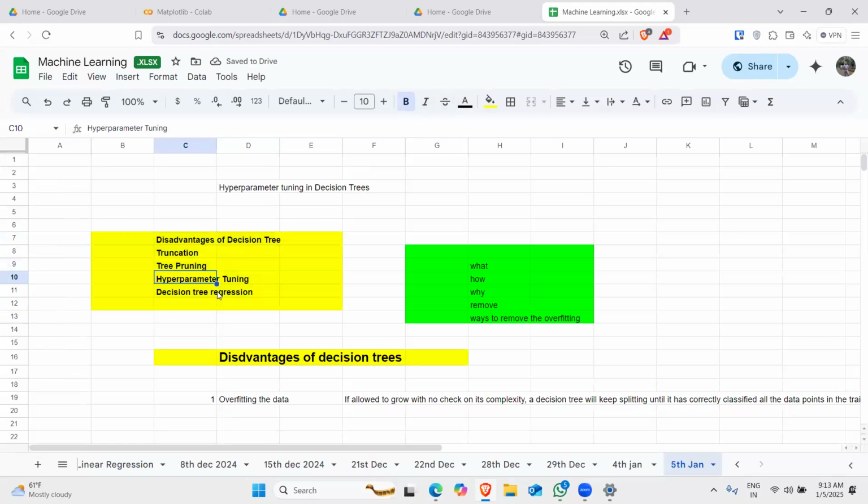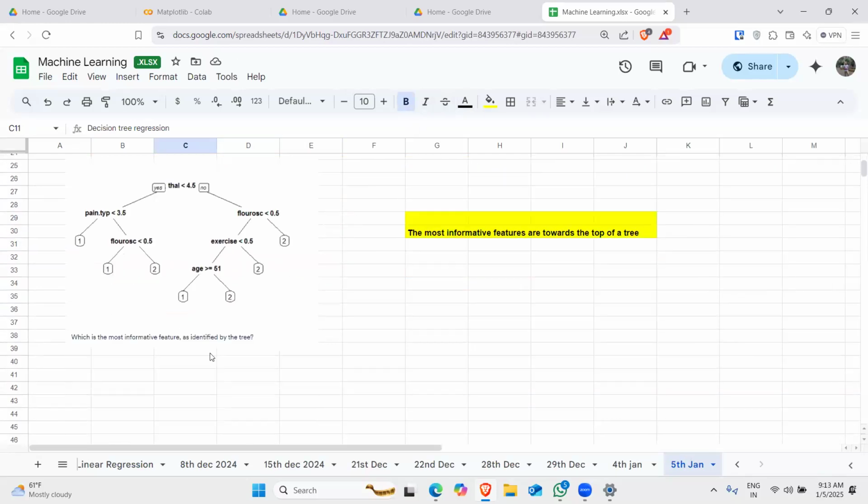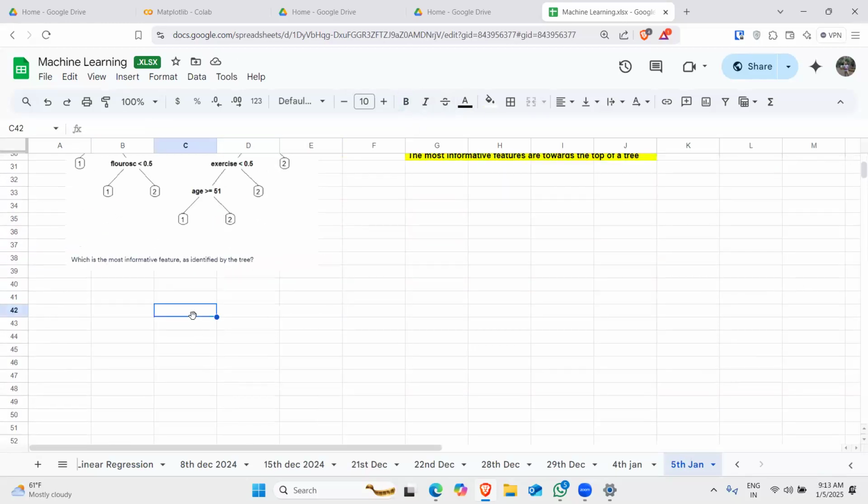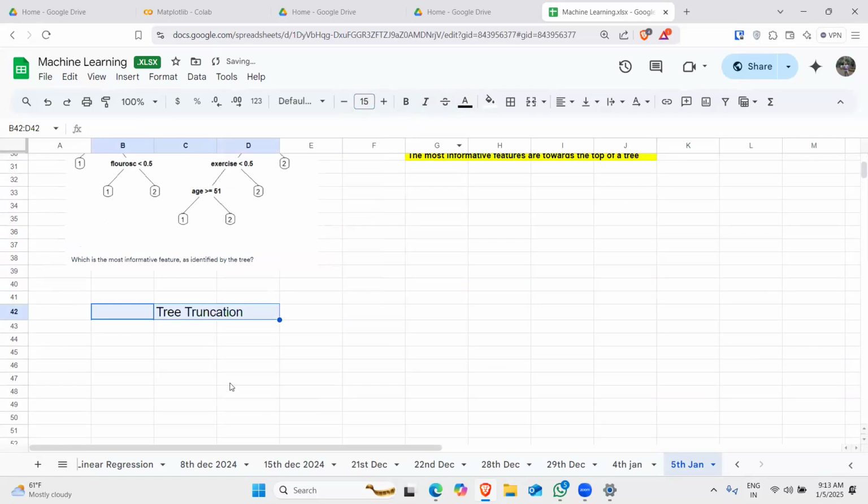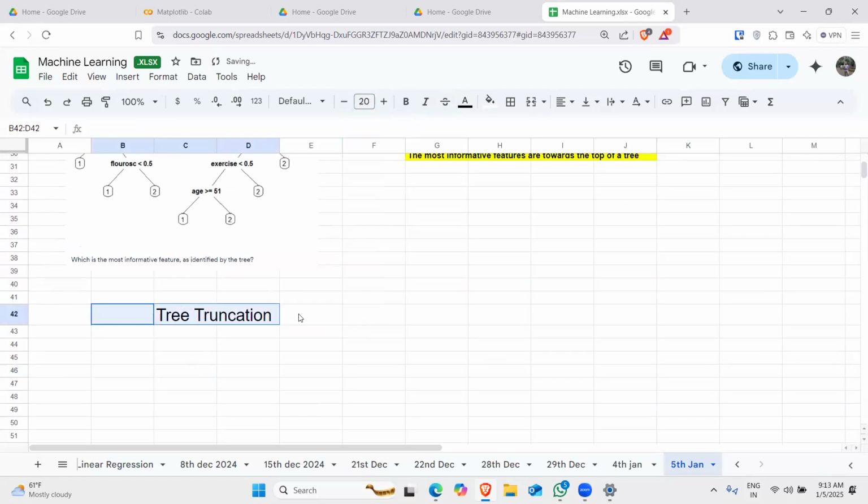Then we'll start with the coding part, that is hyperparameter tuning, and then we'll see decision tree regression. So for today's session, this is only going to be the theoretical part and there will be no coding, right? This is also a very important part.